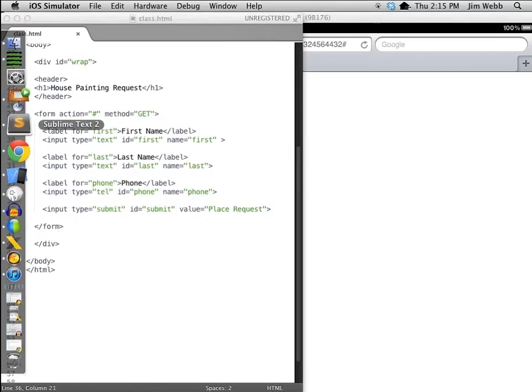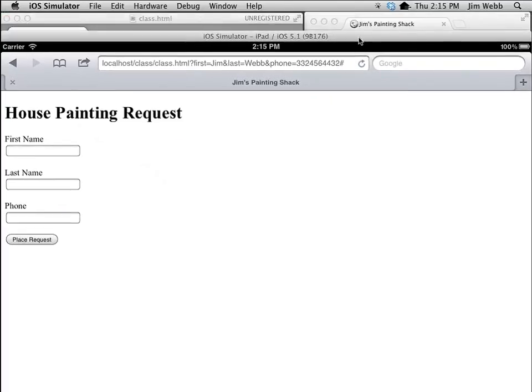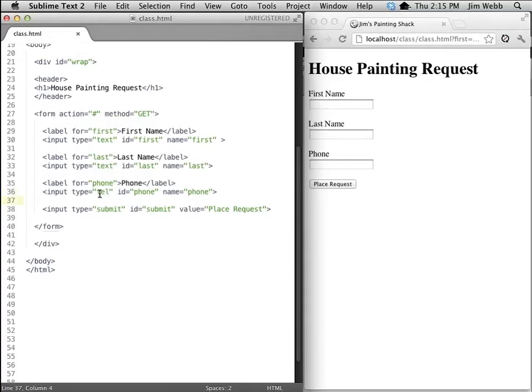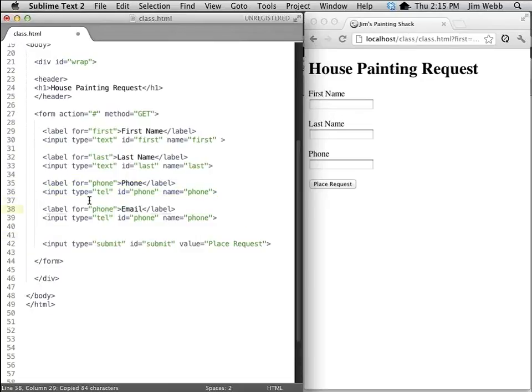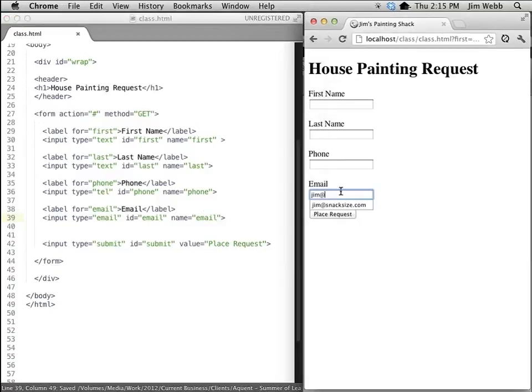Okay, so that's what's happening when you use an input type of tel, for instance. The same thing is true of email. The same thing, the input type of email, it would bring up a slightly different keyboard on the iPhone. We're going to give this an ID of email and a name of email. Everything's going to be email on this one. So here on the Chrome browser, works fine. Nothing different or unusual about it. You can even type in something that's not an email, like hello Dolly. It doesn't care. It makes no difference to it. It's just a text field to it. You can place the request.